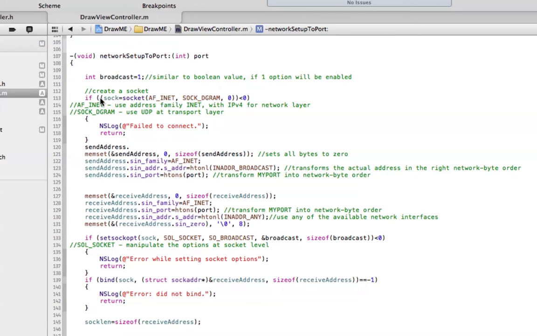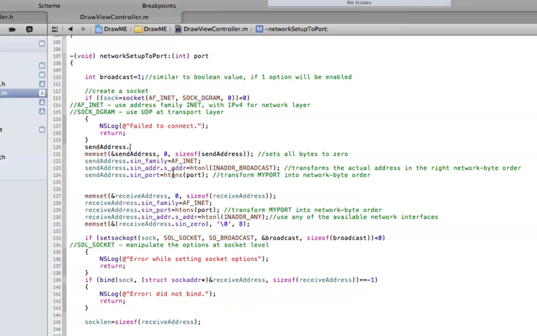This variable sock is nothing else but an int. It's created using this function. Here we specify that we will use the address family of internet, in other words, we will use Internet version 4 for the network layer. And here we specify that we will use UDP at the transport layer.